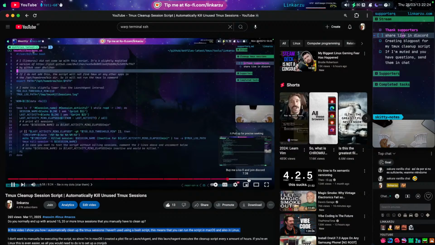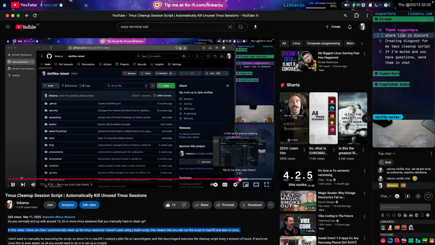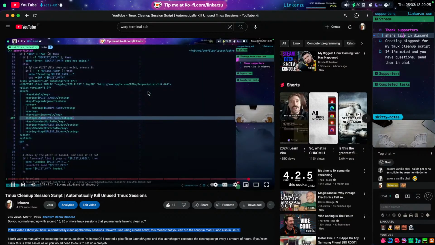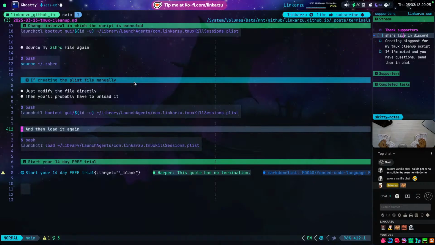Oh, and where can you find this file? Remember that you can always see the name of the file here at the top of the screen. So if I bring up my dotfiles and you just search for it, you don't need to add it to your CSHRC file. Before I leave, I just want to thank the supporters. All right, all of that is already covered.